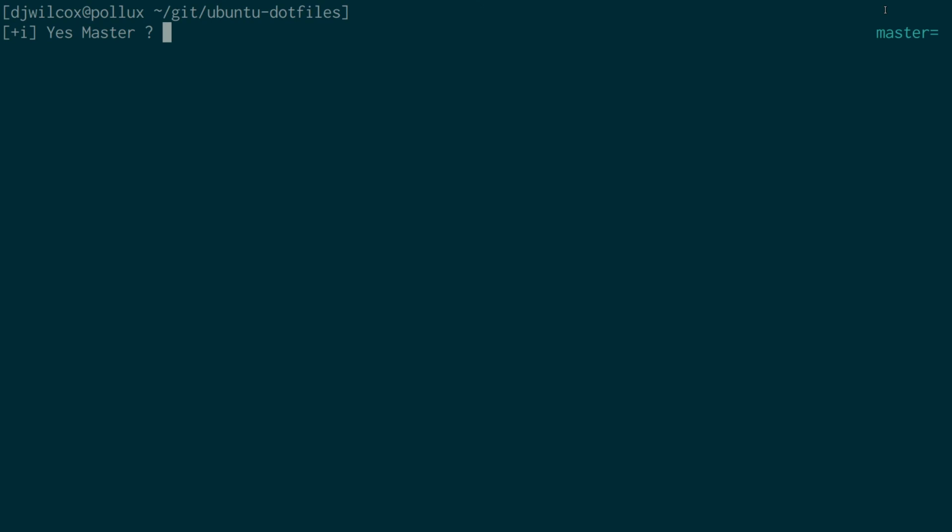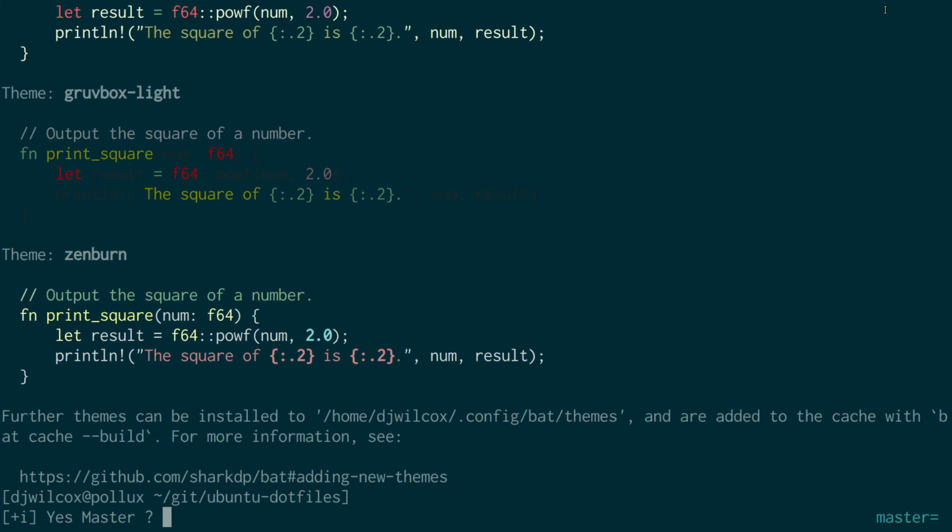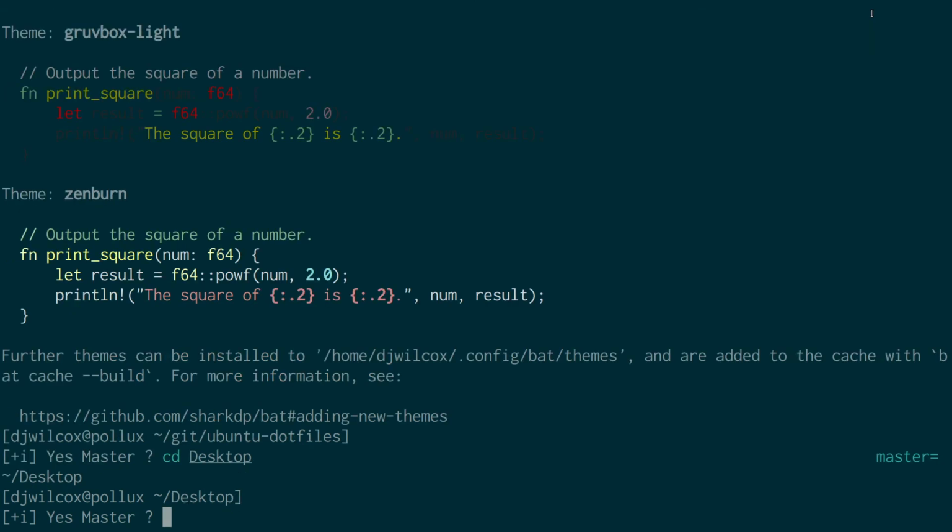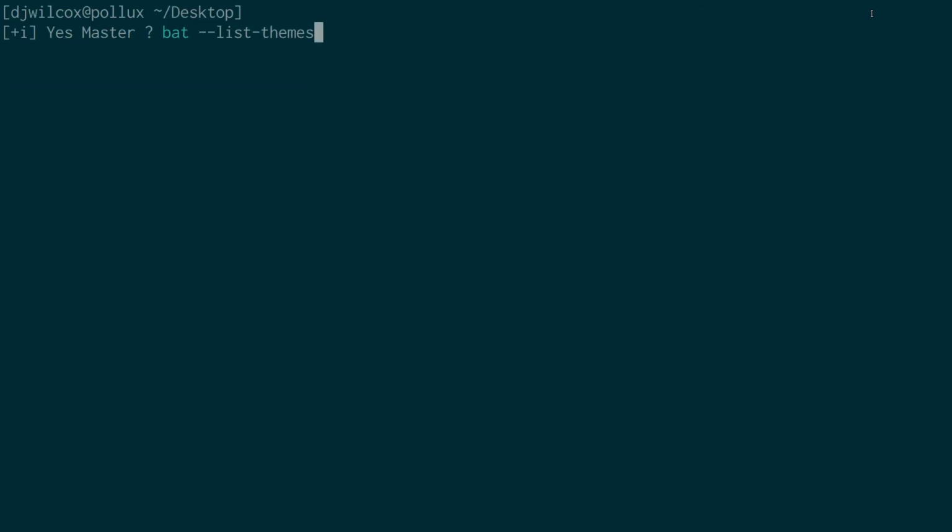But basically, again, to list the themes, you just run bat --list-themes. You could also do something, and if I just switch to the desktop, if you wanted to save that, you could just redirect that into something like themes.